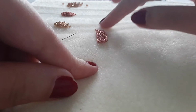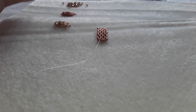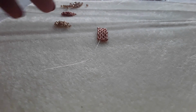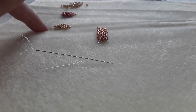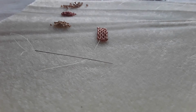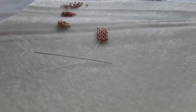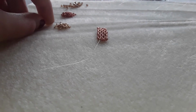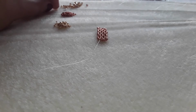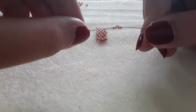So when you're finished with your netting, we're gonna put the crystals on. I use crystals 3 millimeters, because I want them to be on top of the netting. When you use seed bead size 11, you can use crystals size 4 millimeter, it won't be bigger, but you will see the seed beads better in your work, and I don't want that. I want the seed beads subtle and the crystals really shining. That's why I use 15. So I'm gonna pick up one 15 seed bead, one crystal 3 millimeter, one 15 seed bead. So like this. That's what I'm gonna pick up every time.